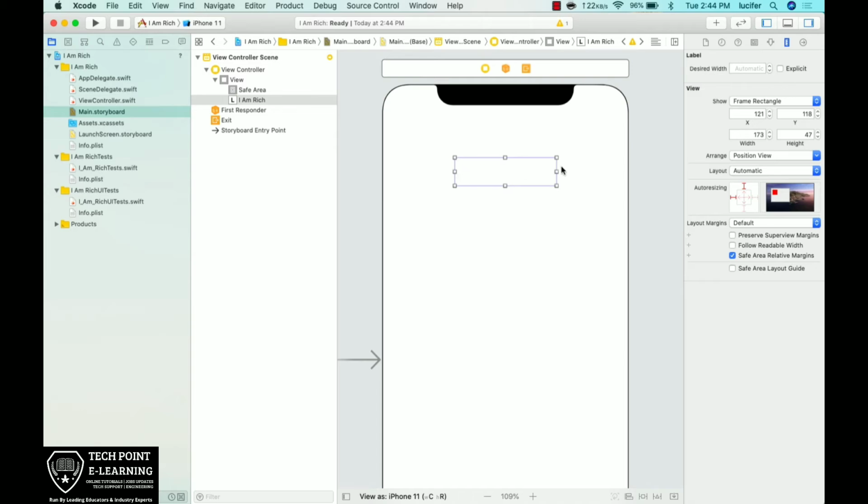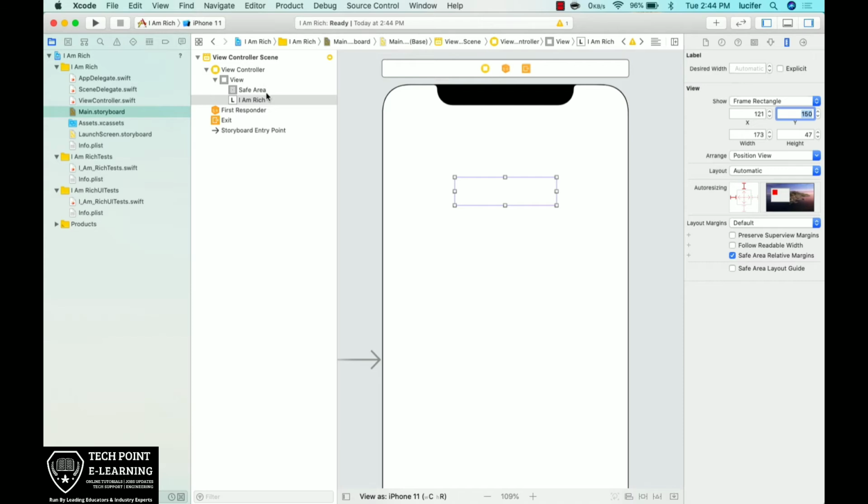Its width is 173 points and height is 47 points. You can go ahead and change it to whatever you want. Let's say I want to change the y value to 150 and it moves a little bit down. So that's how you change your values via size inspector without moving your object with the mouse.